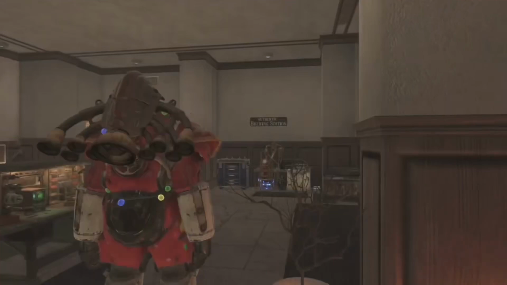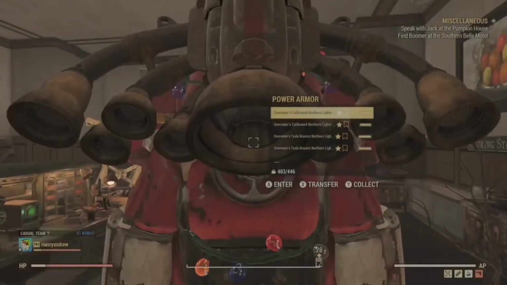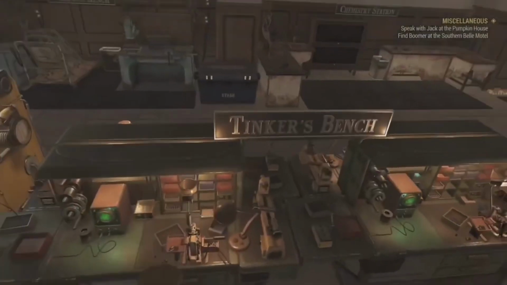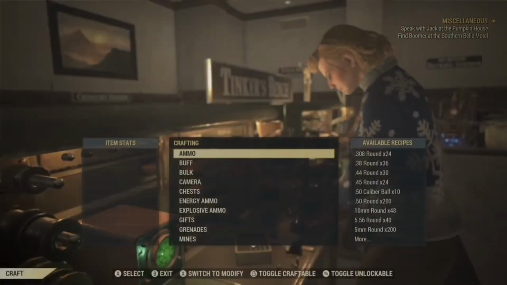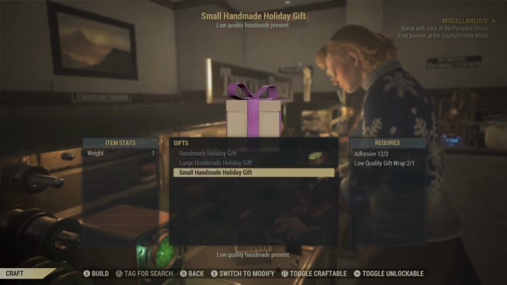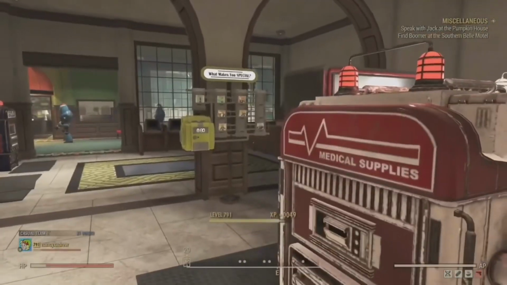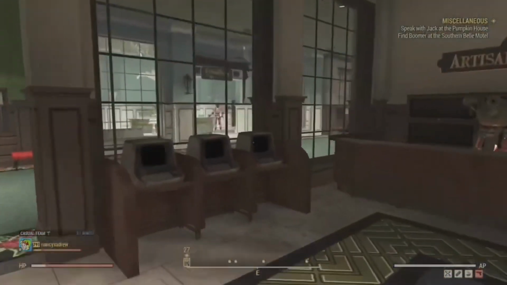So then you can head to the Tinker's Workbench. And I forgot I was in my power armor. And then you can craft those gifts. It's just under gifts here. And I've got a couple. Unfortunately, Super Duper does not work on the gifts.